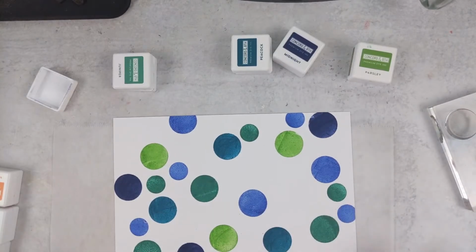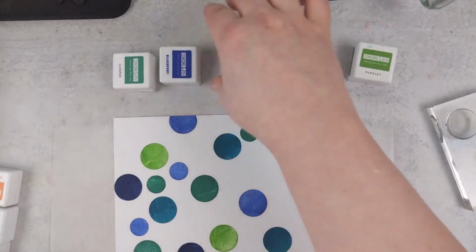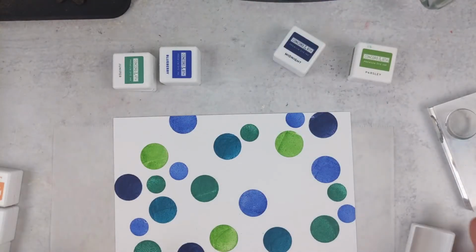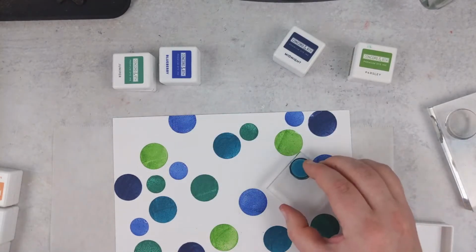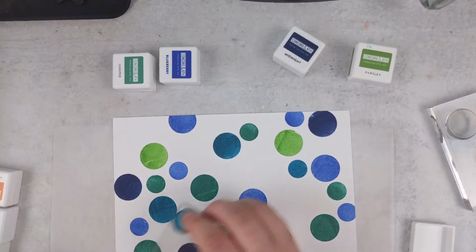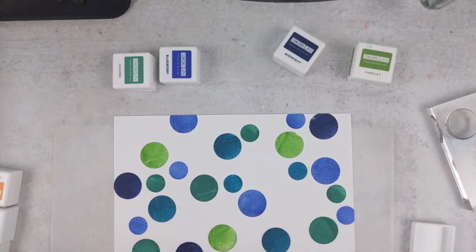I do not like the Nina bright white paper for stamping because, and this is going to sound silly, it's not white. It has a very yellow tone to it, especially when I compared it to the other two cardstocks that I had bought.